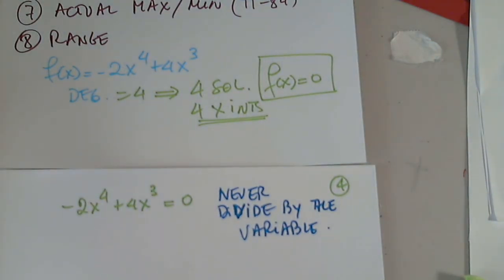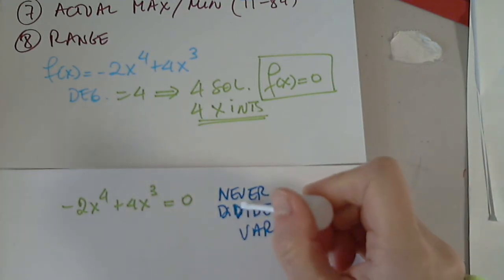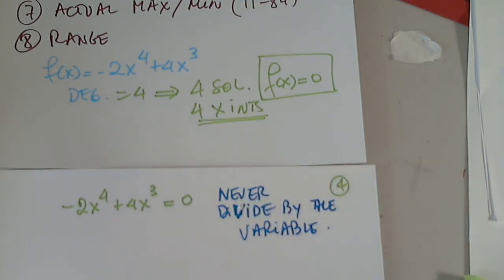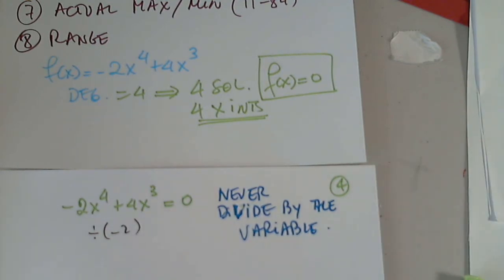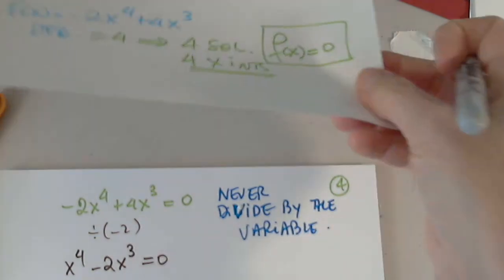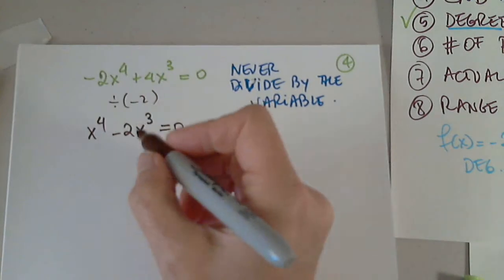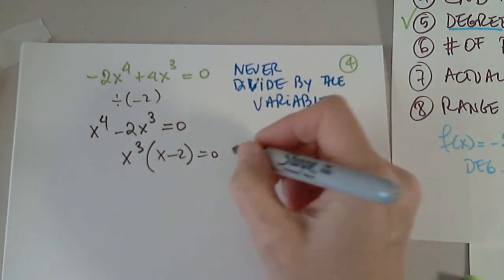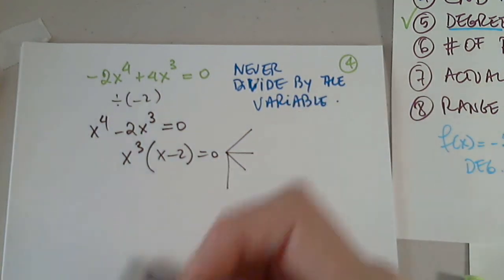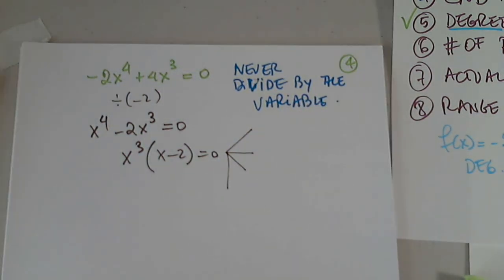I'm going to absolutely divide by negative 2. First of all, I refuse to solve an equation with a negative leading coefficient. And secondly, dividing both sides by 2 will not change the solution. So I will divide both sides by 2 to simplify. So then I have x to the 4th minus 2x cubed equals 0. At this point, absolutely yes, I completely agree. I will factor out x cubed, and I get x cubed times x minus 2 equals 0. And I need to find 4 solutions. Can anyone give us those 4 solutions?